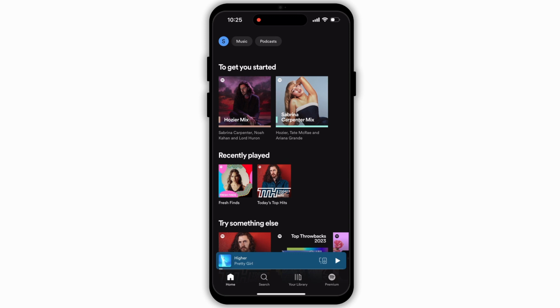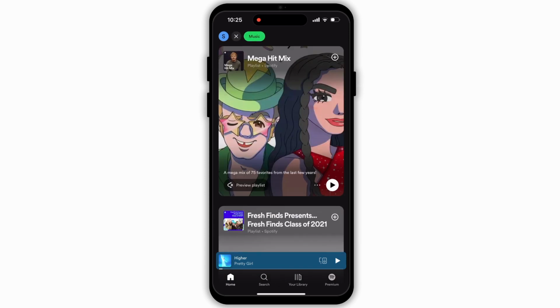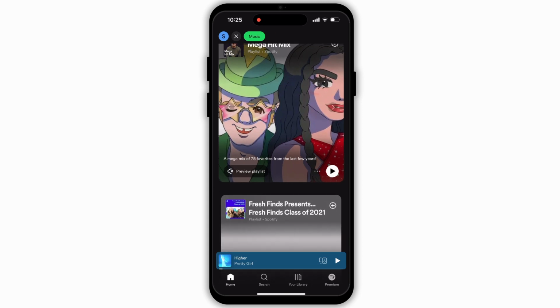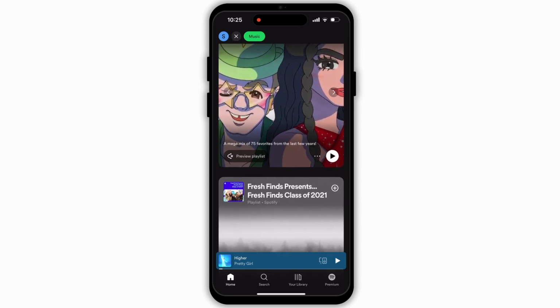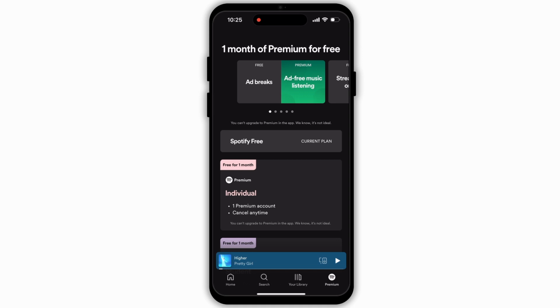But to play these songs on DJ AI, you simply need to categorize your music. From the top panel, select the music option and all of the music will be shown to you. From these music, select the one that you like. You can just scroll down to look through the music that is available. Now just tap on the music that you like to listen to.